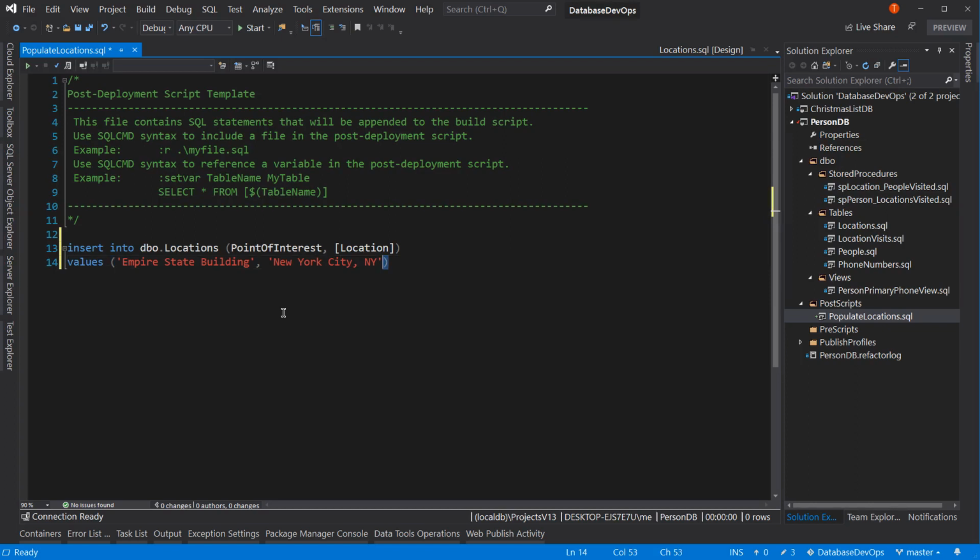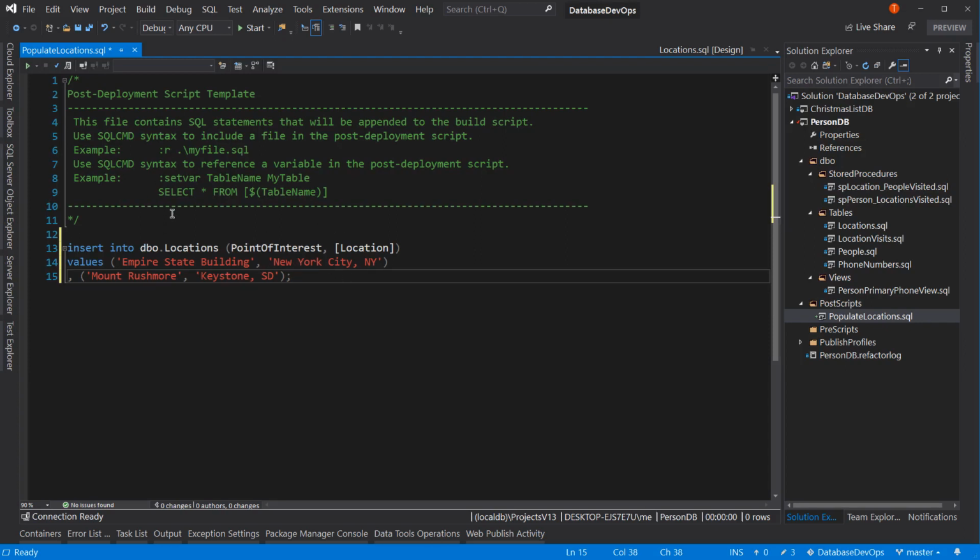That's one. And then let's put at least one more. Let's go with Mount Rushmore, and this is in South Dakota. It's technically in Keystone, South Dakota. I actually had to look that up because I didn't know the city it was in.